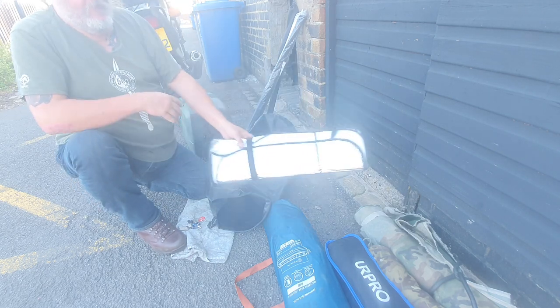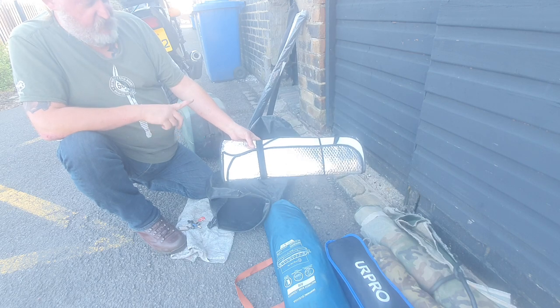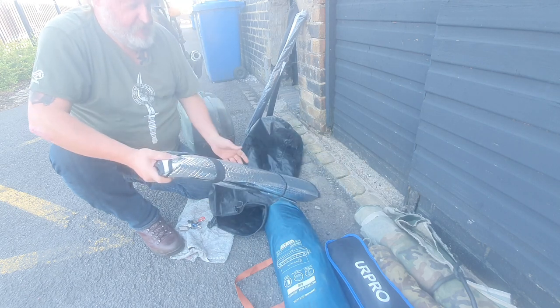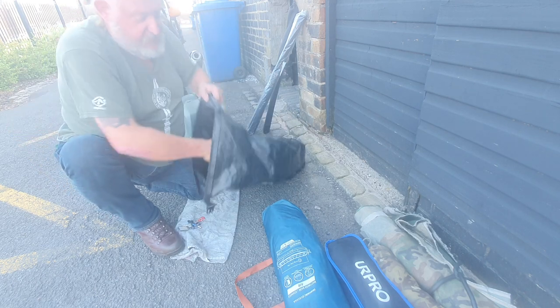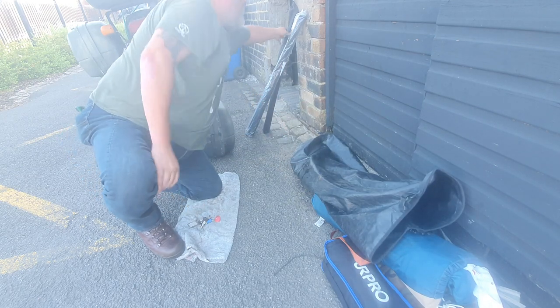And these. These go in the front of cars, usually. I think I've got three here. They're going to go on top of this, but underneath my actual airbed. So that's like sleeping, sitting, and camping. So everything in there. So that's for that.